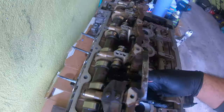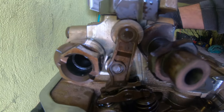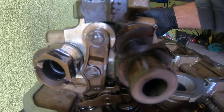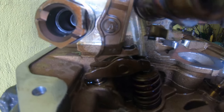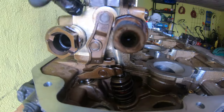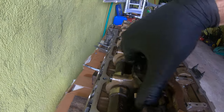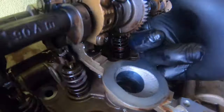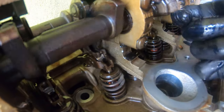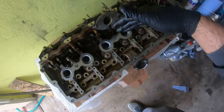See? This is a better view of what's actually going on. See how it's riding on the top there on that eccentric shaft, and on the bottom it's loose. Now this is really in there, so it shouldn't be able to come out anymore, but it shouldn't be binding either. Okay, so I'm gonna keep working on the rest of these.